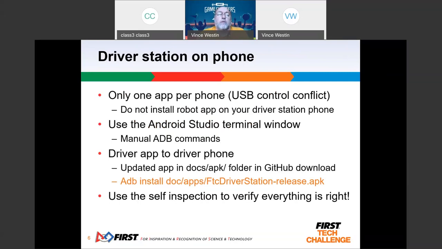On the driver station phone, you only want the one application. I've seen teams trying to install both the driver station and the robot control program on the same phone. The two applications use similar things around the USB stack — when you plug in things for USB with the driver station installed, it's trying to grab joysticks; when you plug in things on the robot controller side, it's trying to reach out to the expansion hub. So you have two applications fighting over your USB control and bad things happen. Make it simple: only have one application on a phone.